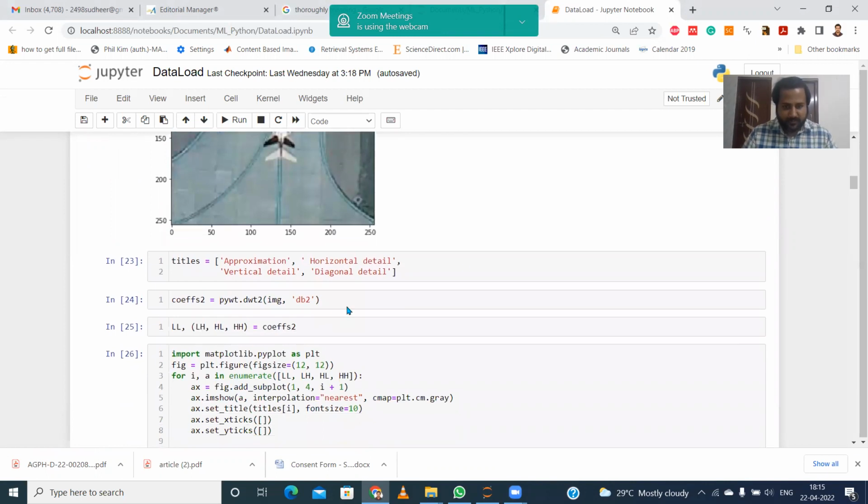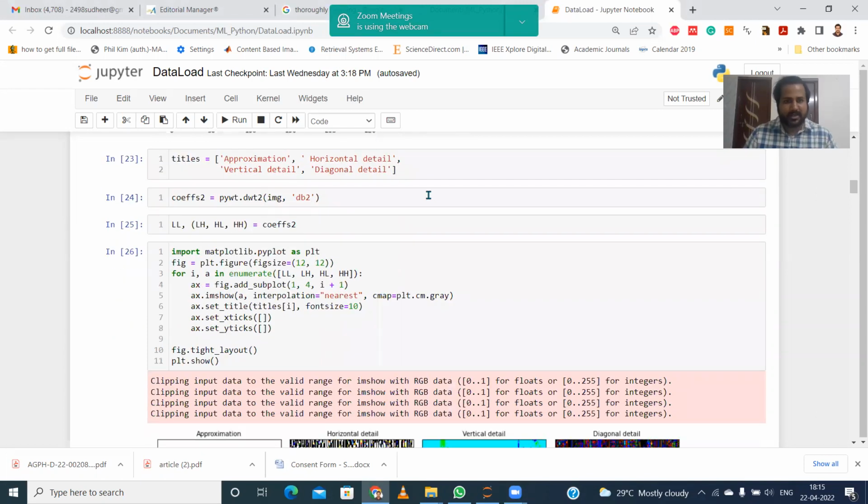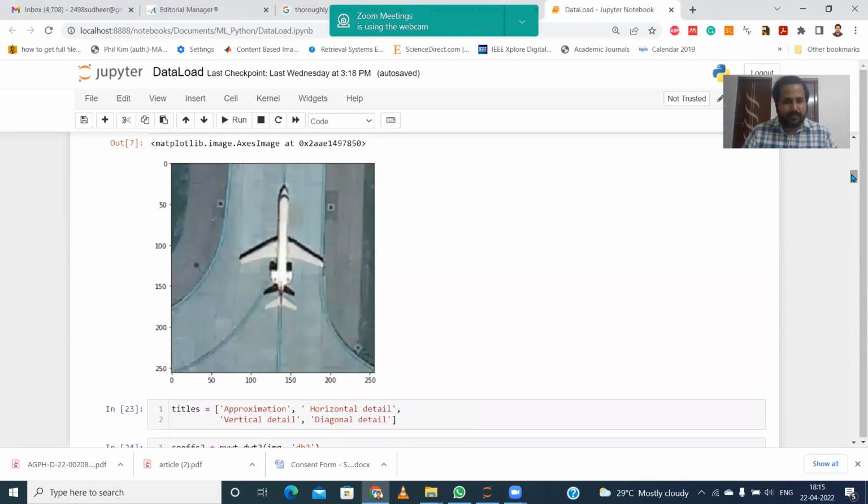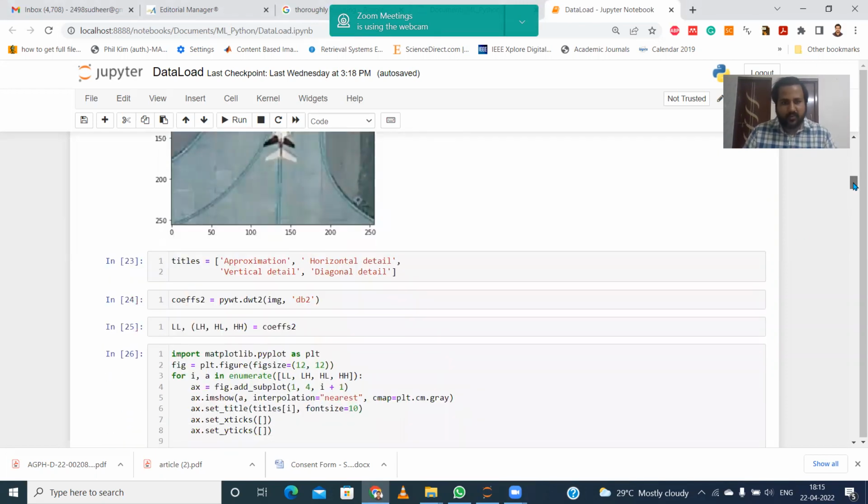Now for extracting the wavelet features, first we need to understand what a wavelet transform is. This wavelet transform is a multi-scale and multi-resolution transformation. It can extract image features like high frequency and low frequency components. That means when you have an input image, it will be given as input to the wavelet function. This wavelet function will divide the entire image into 4 different components: one is approximation, and the others are horizontal detail, vertical detail and diagonal detail.